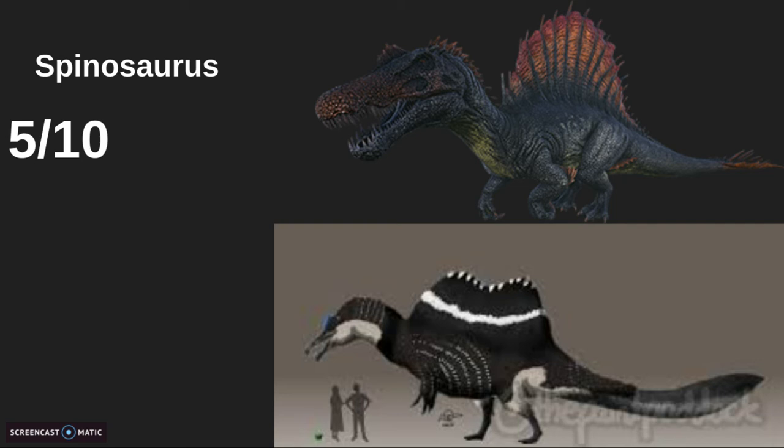Rhodocetus. Also, it is speculative that Spinosaurus had little feathers, little whisker-like feathers. Not all over, but on its snout to detect fish. This is all mainly speculative, though. Spinosaurus, I give it a 5.